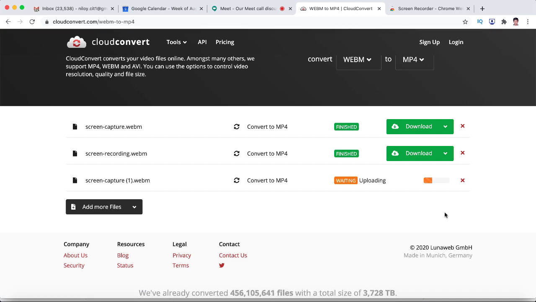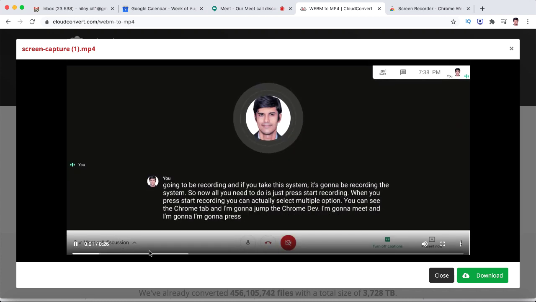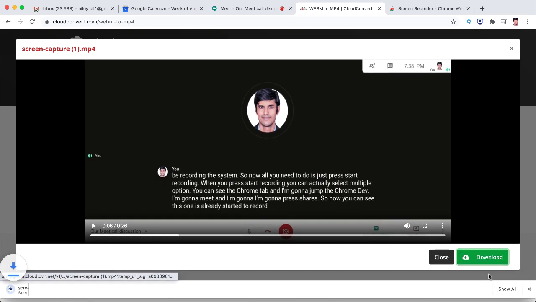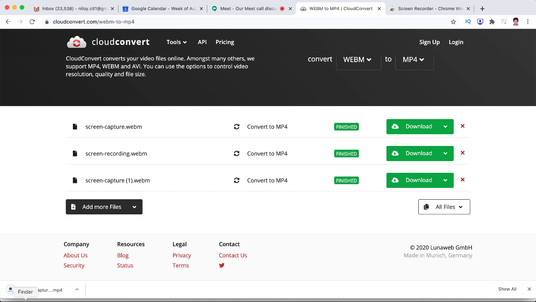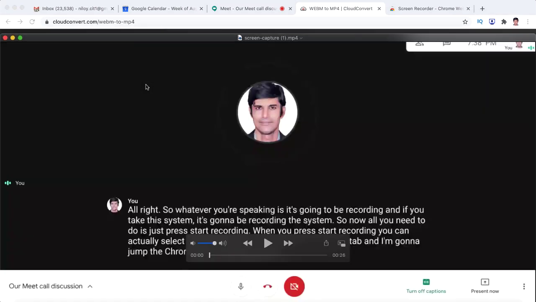It's pretty fast actually. It may take a maximum of 10 to 15 seconds to get your file converted. All right, the conversion is already done, and the preview is already open as well. So I can just see the preview, what I wanted to see here, and then I can simply download it. When I'm downloading this one, I can come back and you can see the MP4, and now I can play it in my media player and enjoy my show.